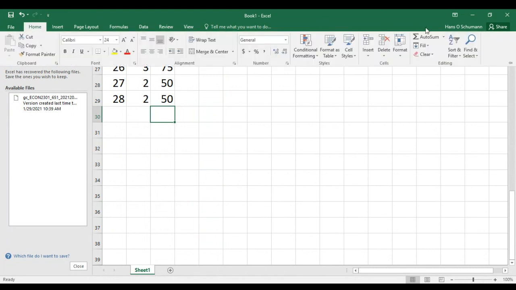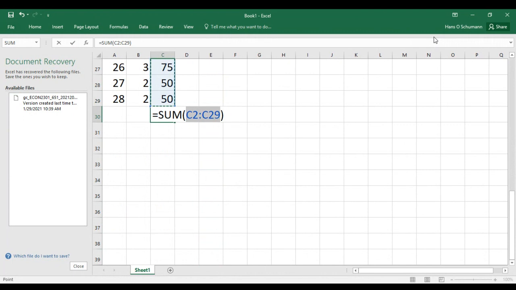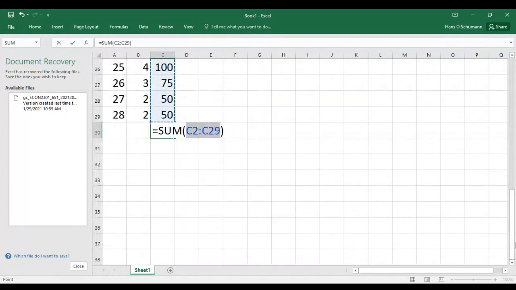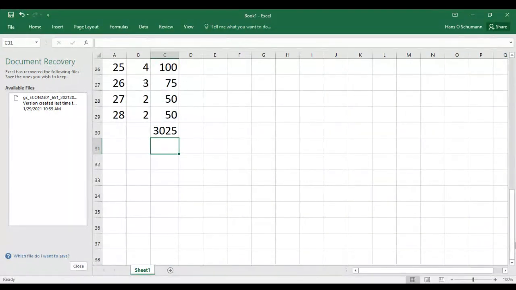We want to sum them all together. So we go to that sigma button and say, sum. Are these all the numbers you wanted to add together? And they say, yeah, those are the numbers we wanted to add together. So we end up with 3025.